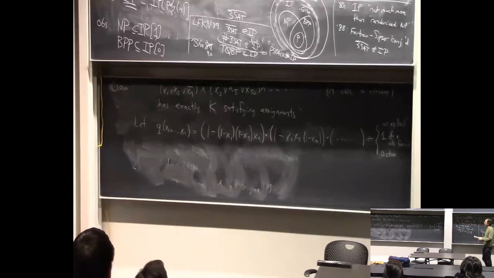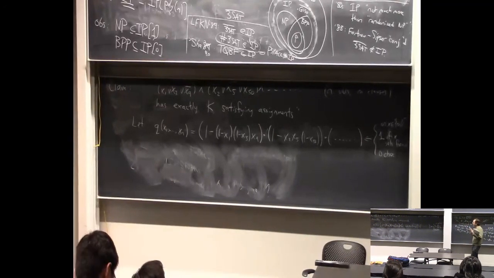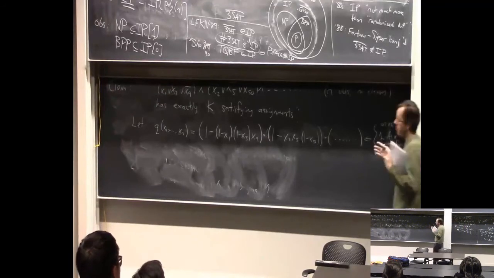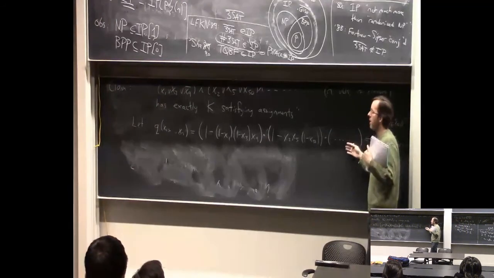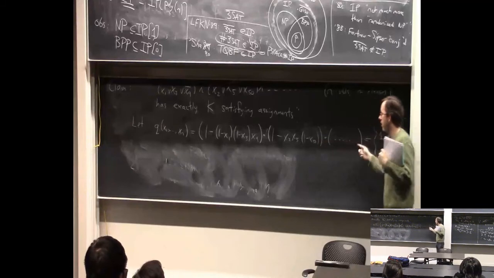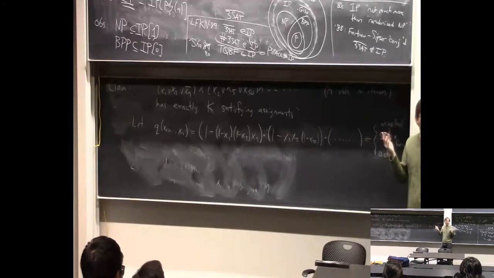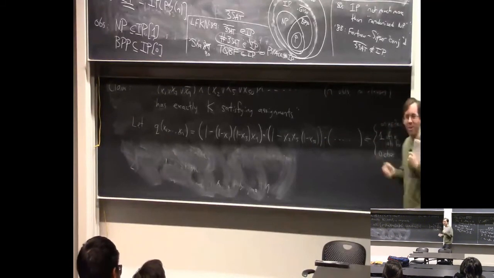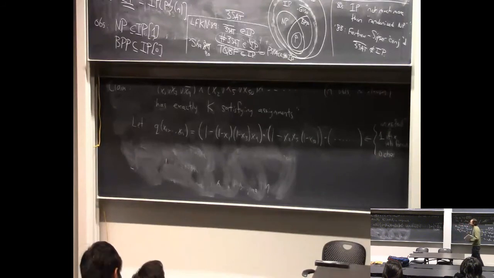Okay, this is where the algebra comes in. And the kind of brilliance of the proof is that we're going to start talking about what happens when you plug in x values that are not 0 or 1. Somehow that's going to become relevant to the proof, which is kind of bizarre.